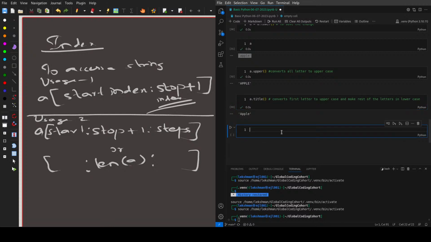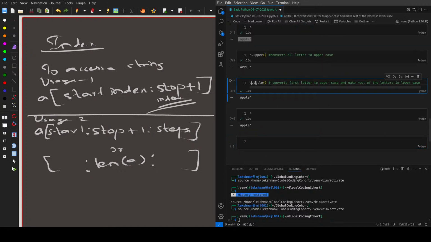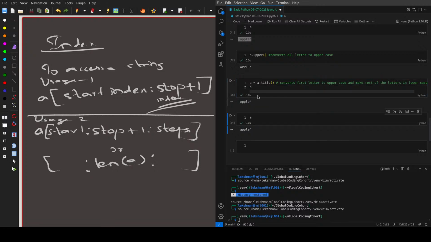Now let's save it, okay? Now let's see what happens when we use swap.